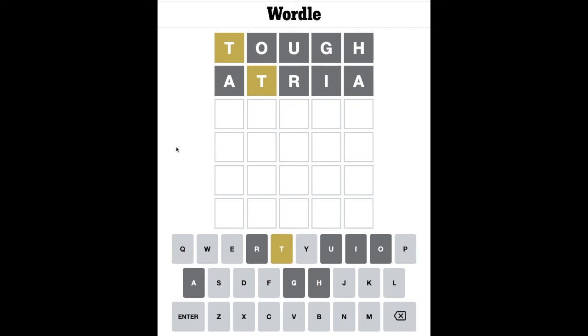How about 'elect'? That will give us two E's — E-L-E-C-T — and nothing else that we've done before. It will try T at the end. Now, when countries are losing their democracies all over the place, this is a very important word. To elect means to choose someone, especially by voting. It's a verb — a transitive verb.